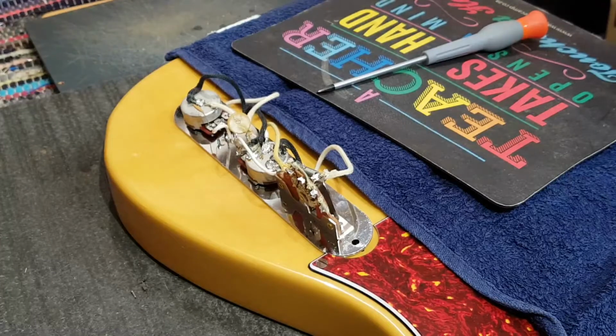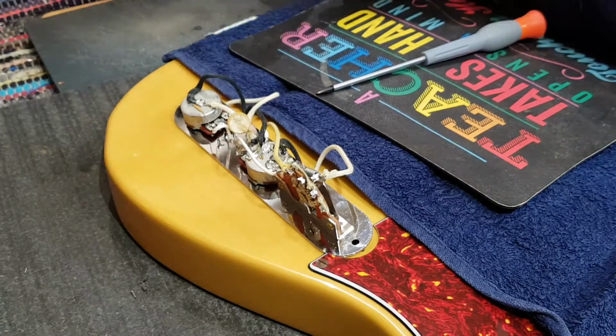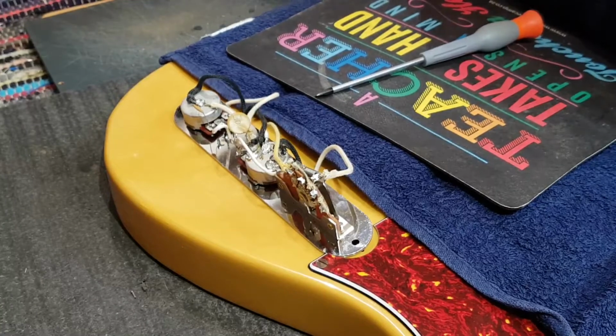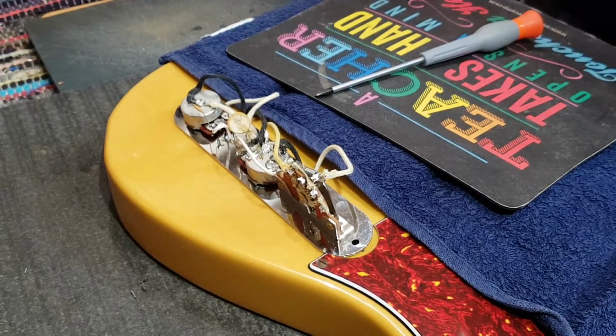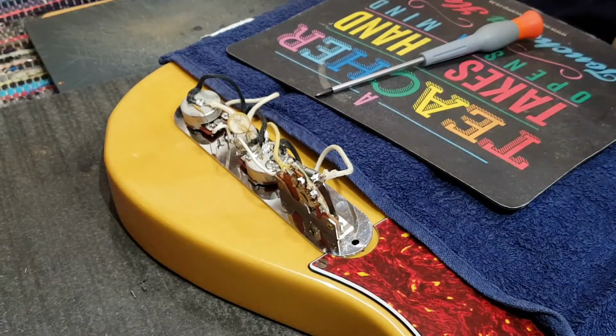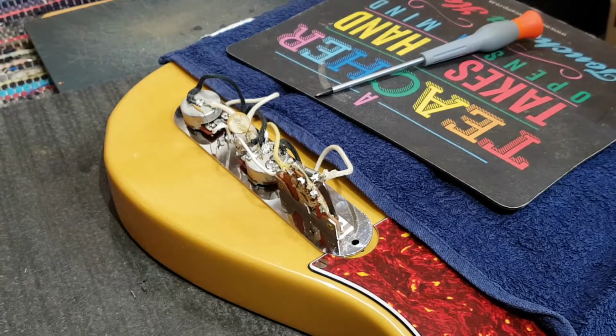And actually, before I continue with that, hang on. I need to put my other bit on here because this bit is a little bit too weak. So we want some heat here. Because soldering on the back of pots, volume controls and so on is a different level. So I'm going to go for a higher heat setting of bit. And on it goes. So we'll let that warm up, and then we're going to get all this stuff off. And then we're going to go through it bit by bit, if you'll excuse the pun.